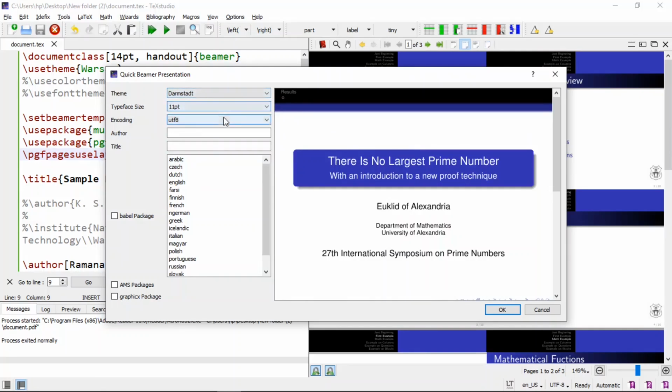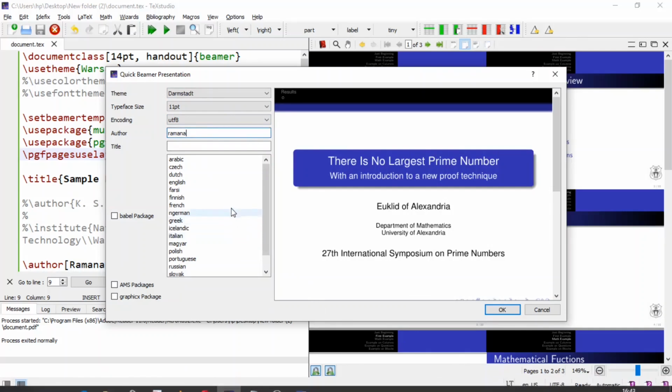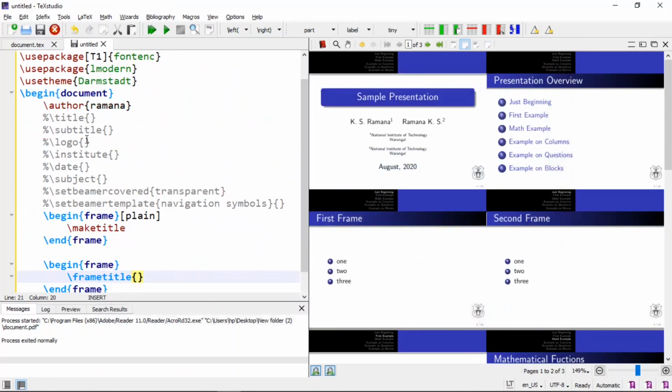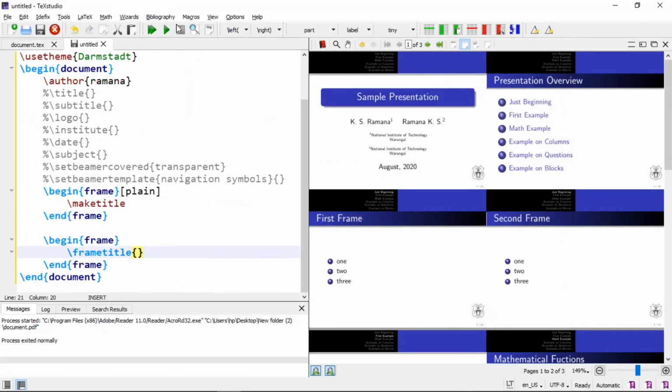So the size of the theme, coding, title, author, I can write the author name here, the language, everything I can take here. Just you enter this, and I'll take enter. Now see, I got this new one. So you run this.